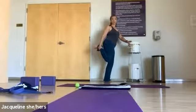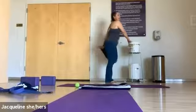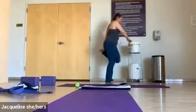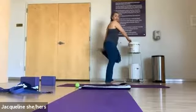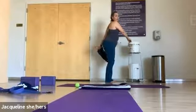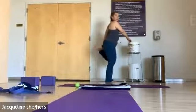Now, you're going to gently put that foot on the ground, and I didn't say this earlier, but if your hand doesn't come to your ankle, you can use a strap there. Now you're gonna do the second side, same thing. Reach for your ankle, knee right next to your standing leg, and then you're moving it front to back. So for most of us, we get a little stretch in the front of our thigh here. Not everybody.